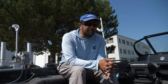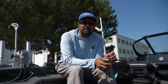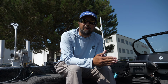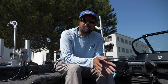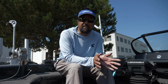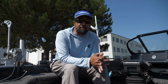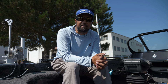And when you get to the boat launch, especially in the morning in the dark, one of the best things to do is turn your headlights off when you're backing in. That way you don't blind the other guy next to you who's also trying to back in his boat. You don't want to prep your boat right at the boat launch because other guys are trying to come in and put their boat in the water. So, just to make things a little bit smoother. I know everyone wants to get out there at the crack of dawn, and if we all do our part, I think it will make life a lot easier out here, and we'll get on to fish a lot sooner.